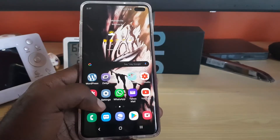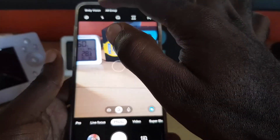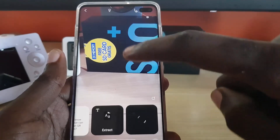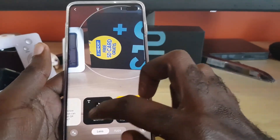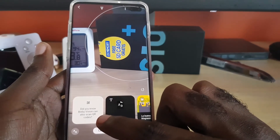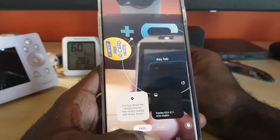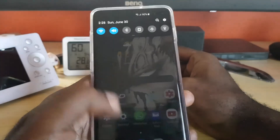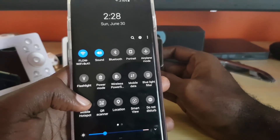The old method used to be to simply launch the camera, and once in the camera you had to tap Bixby Vision at the top. Then you had to go through and find the QR code option down there — it basically asked 'Did you know it could scan QR codes?' That older version did work, but it was long and tedious and sometimes didn't work so well. The new version works flawlessly — once you tap the QR code scanner tile, it automatically identifies and scans QR codes, and I think this is a better built-in version.